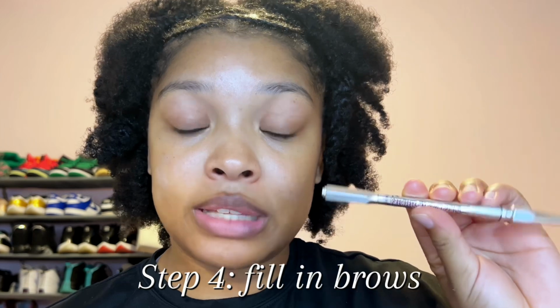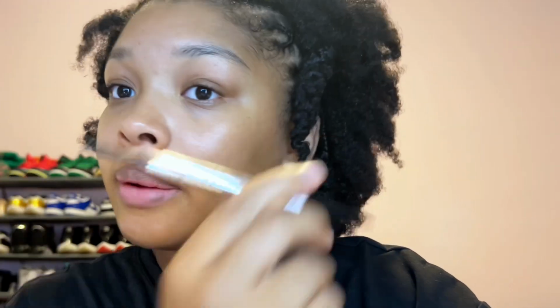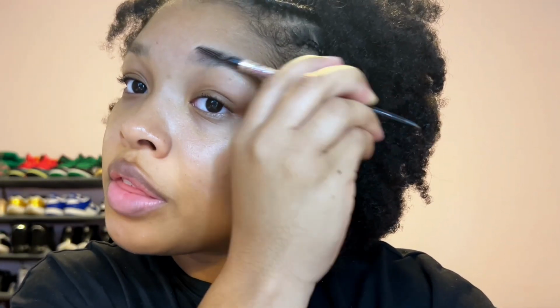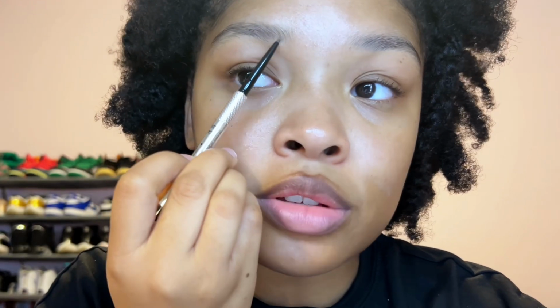Alright, and I am a brows girl. I love doing my brows first. I cannot do my brows last. I don't know how people do that. So we're going to work on the eyes and everything first. I'm going to be taking my Benefit Precisely My Brow pencil and doing my eyebrows. I think I want to do a whole brow routine video, but for now I'm just going to tell y'all, fill it in how you want to fill it in. A lot of people love to use the thicker brow pencils. A lot of people like to just use a gel. I like to use a pencil and a gel. So we are going to make those hair-like strokes and just fill those brows in.